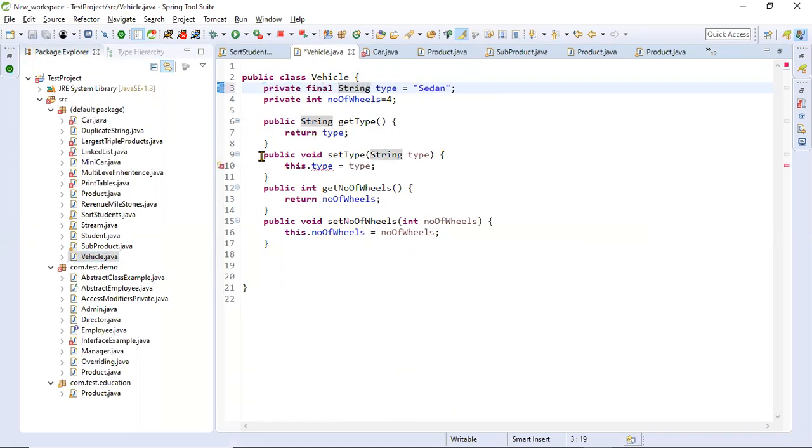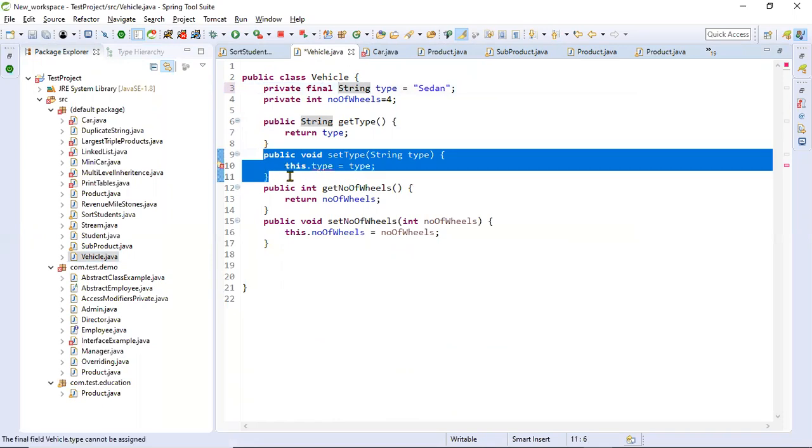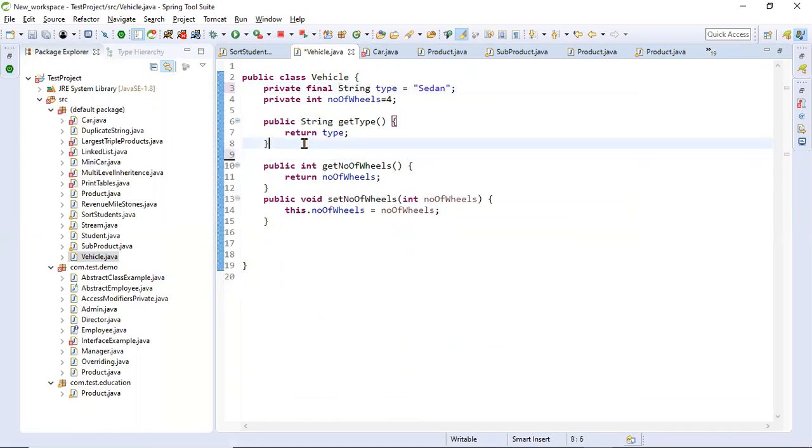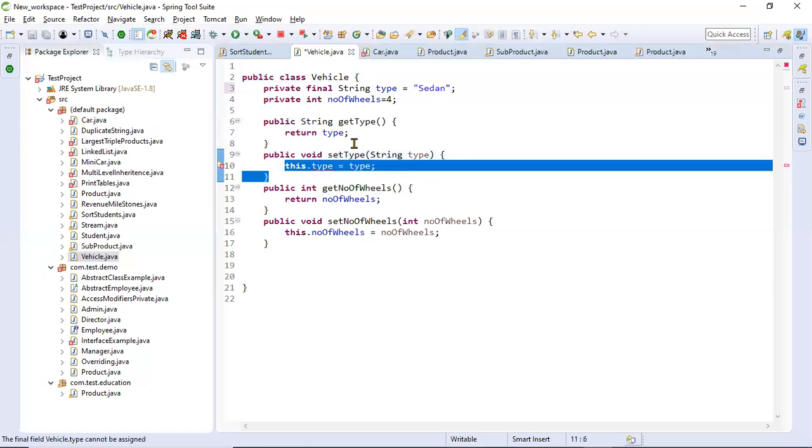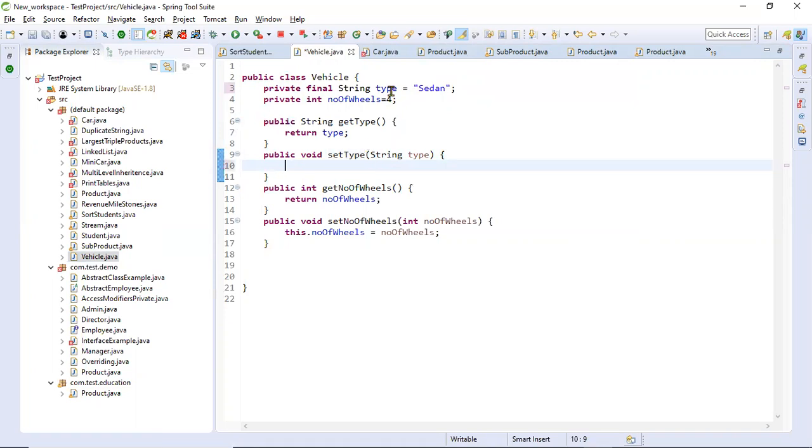Now when you try to put a final variable and, from any method, try to override or reassign this data, it will not allow it. So type has now become final, and we cannot change the type value. When you try to change this type value, let's put van, it will not allow it.